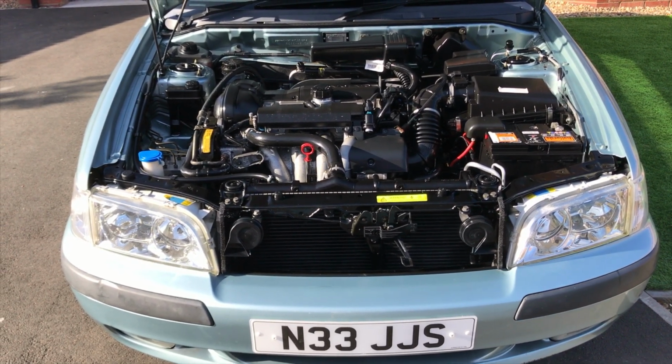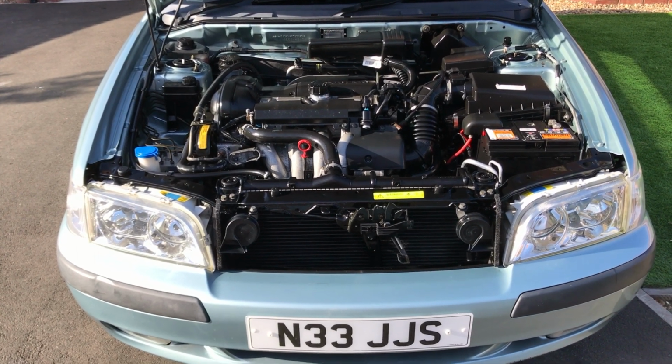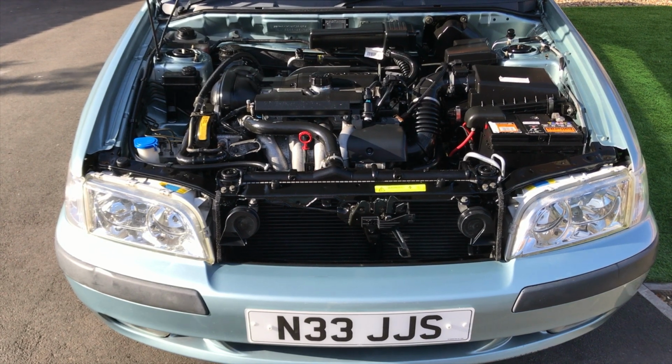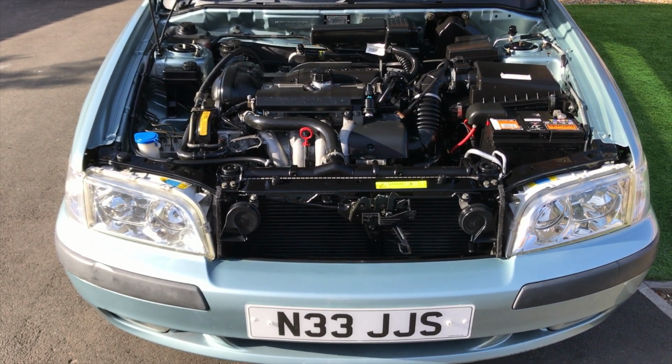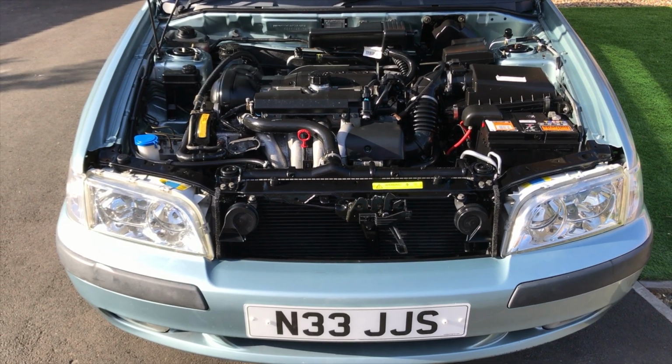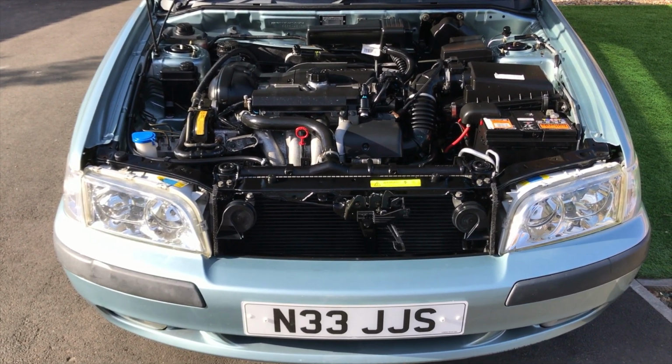But it's especially clean. I said to Vanessa, my wife, that I can work on this car and not get my hands dirty. And you can see the levels, it's just come up really clean, and I'm impressed.